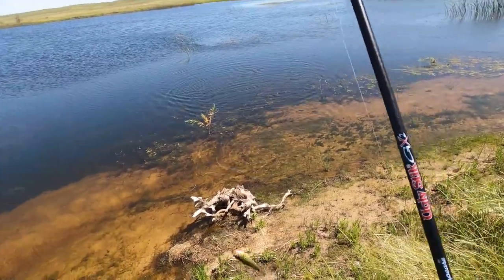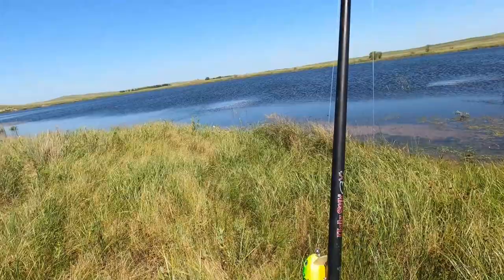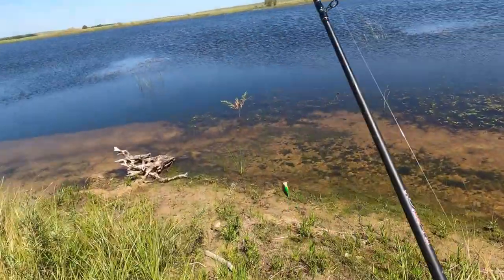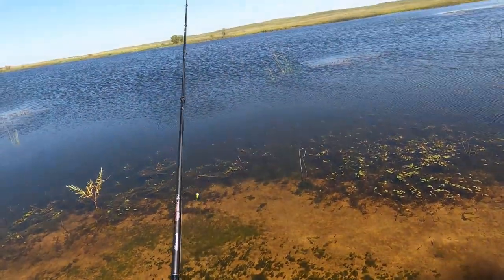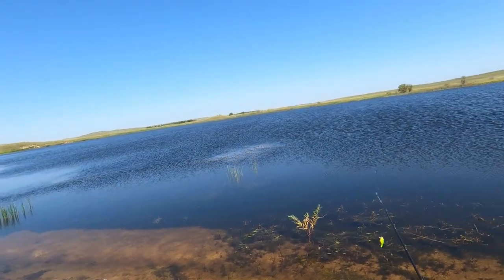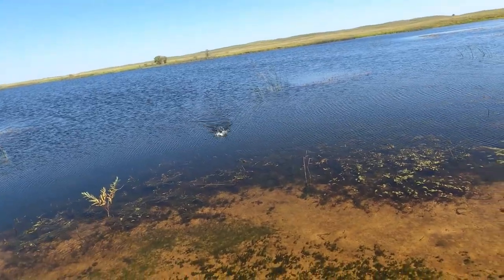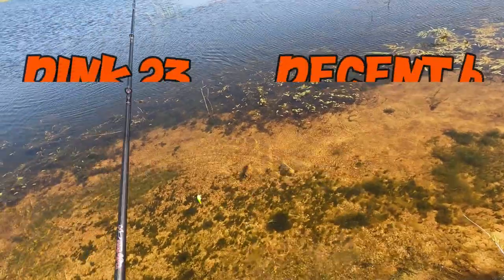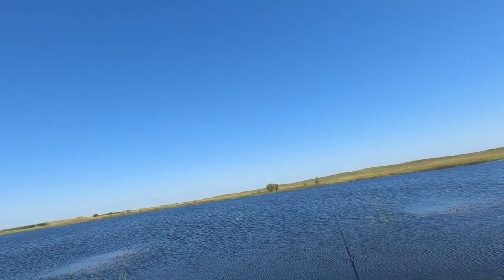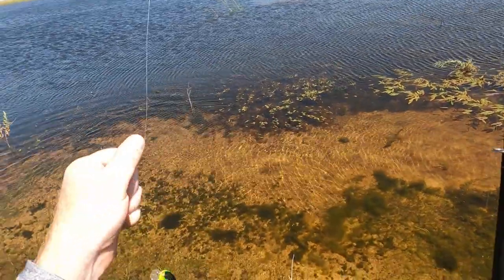You took my worm, you son of a... I'm gonna try to send this out to Narnia. Hopefully I can get out there with the wind at my back, where the bigger bass are — and with bigger bass comes a bigger bite. Lots of grass out there though. There, shook itself off. God, there's fish jumping out there. This guy is pissed — little bit of a better one.